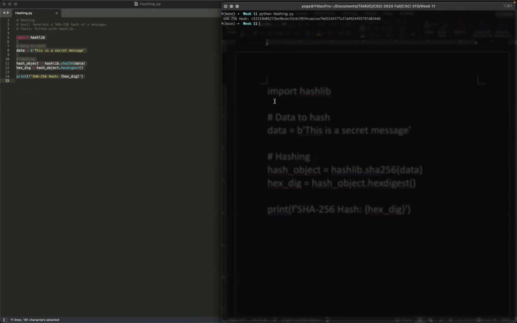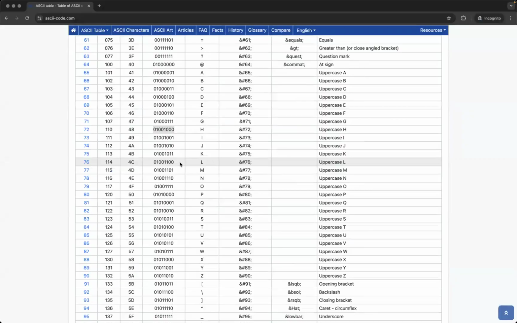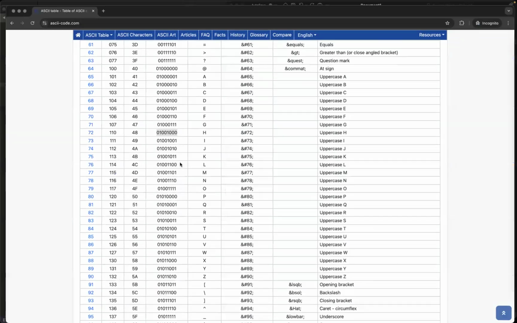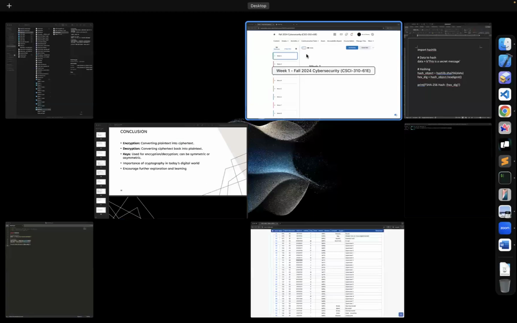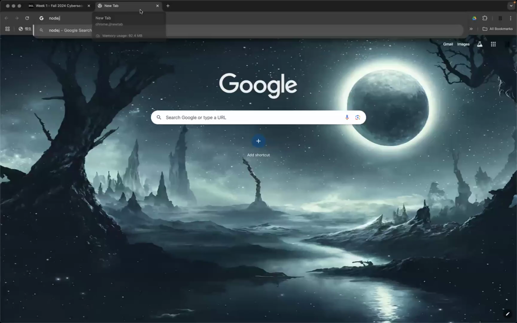If you do download it, I would like to let you do this as an exercise. I created a discussion. So if you have Python, you can execute it. If not, you're welcome. If you do have Node.js, you can also try to implement it. So you can try a Node.js hashing library. So just search Node.js hash.